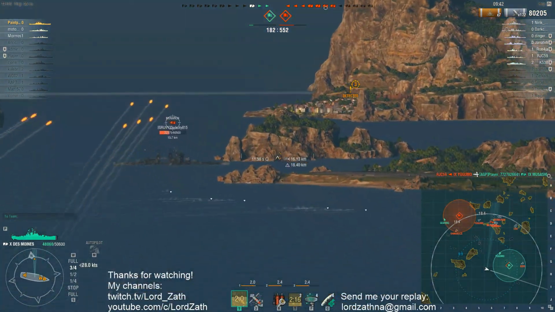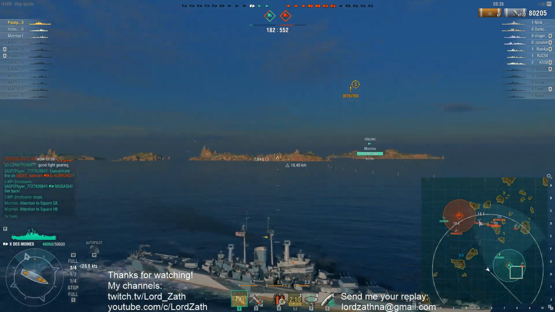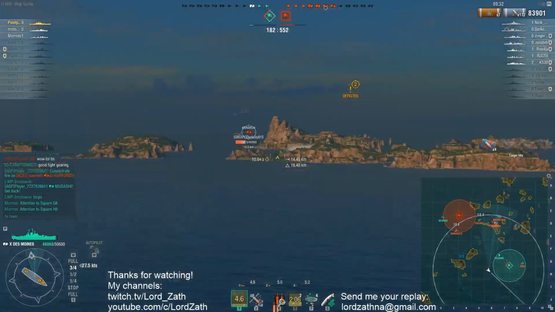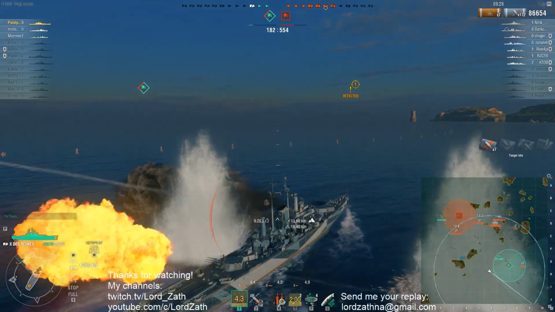So Yugumo's a bit too far, so I wouldn't focus on Yugumo even if he had 200 health. Instead, I'd be worried about the battleships and the kid trying to take the cap. Yep. And I would probably try to go dark, assuming the kid's in smoke. He's not, though.